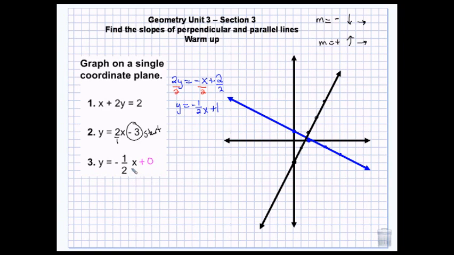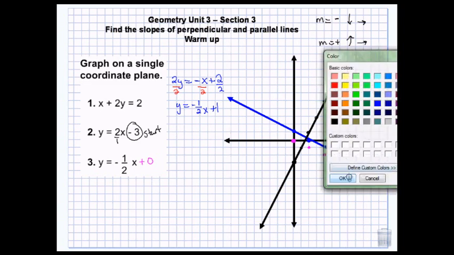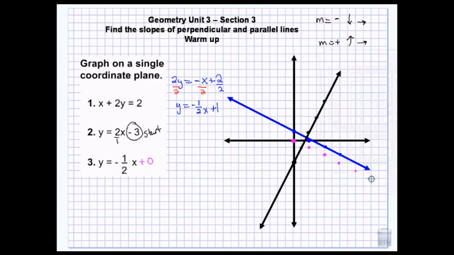It's a purpley pink. Okay, so if there's nothing there, it's the same as +0, so we're going to start at 0. And then our slope is -1/2, which was the same as our first slope, so we're going to go down 1, over 2, down 1, over 2, down 1, over 2. Keep going, and then I'm going to make a nice, pretty pink line, and you'll notice something.